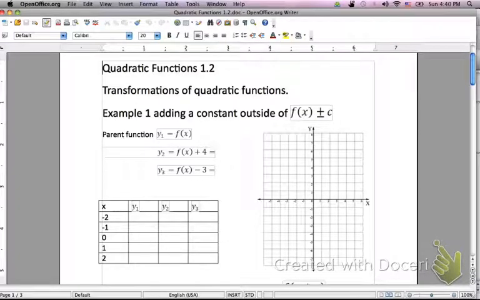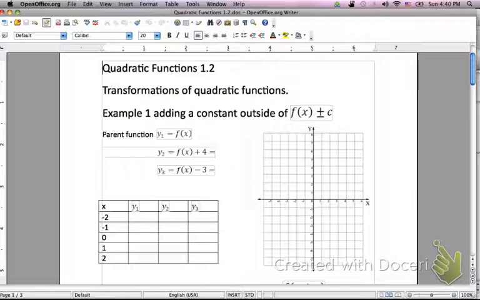For these notes we're going to look at how adding or multiplying different parameters to our functions transforms the way our functions look on a graph. And it's important to remember that we've learned about this before, and these parameters work for any type of function. So if you learned transformations well before, you should be able to predict these before I even go through the notes. Let's start with our parent function.